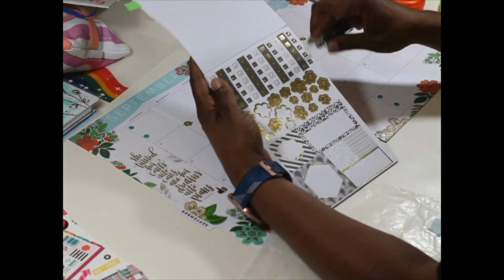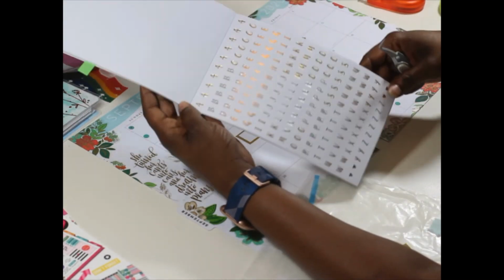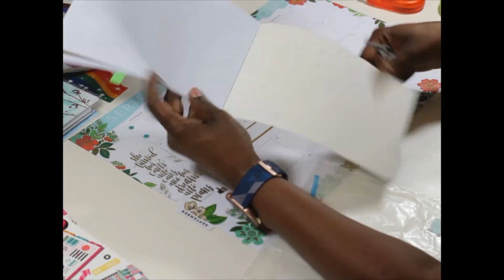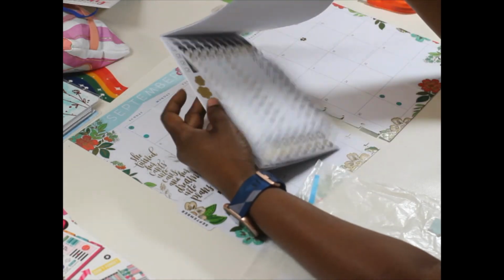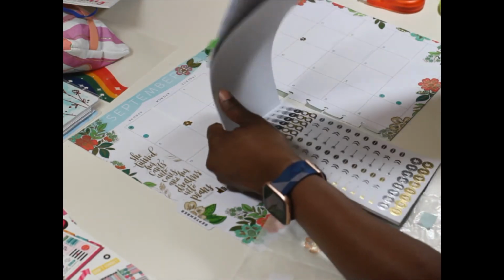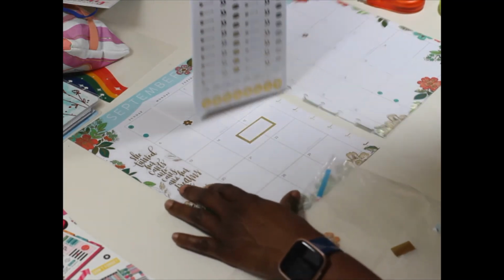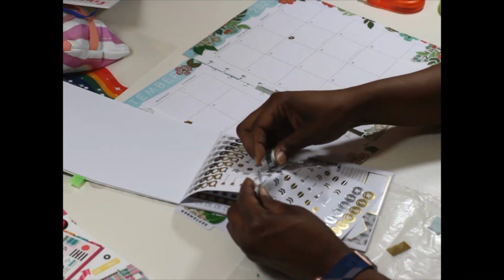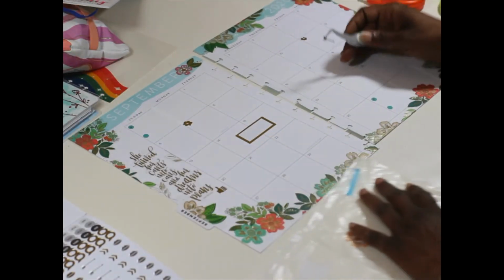I got some gold check marks in here. There's like a lot of cute little things in here. Gold letters, gold numbers. I like this little book. It was like $3, I think. Got little lips. Alright, lips and arrows. Ooh, those arrows are cute. Let me use one of these arrows. Yeah, let me use an arrow.